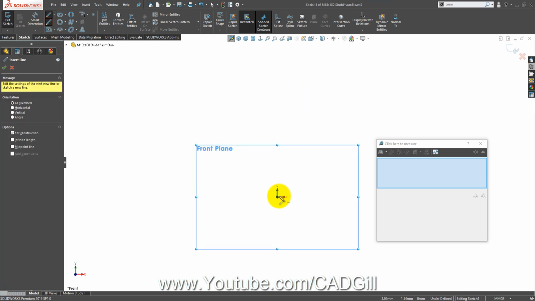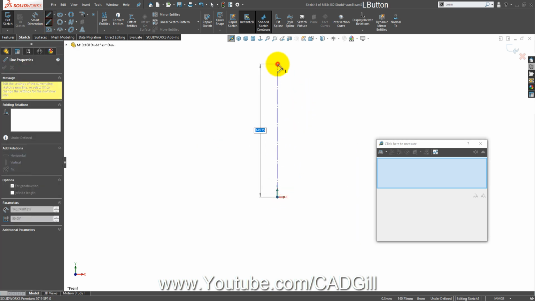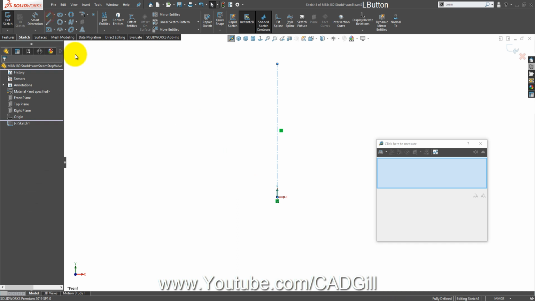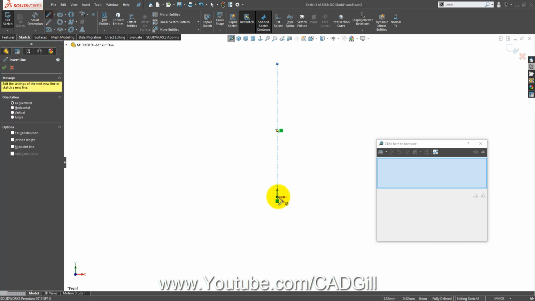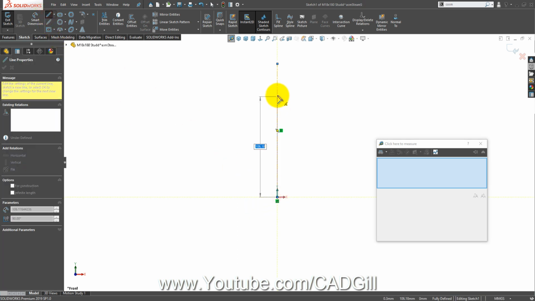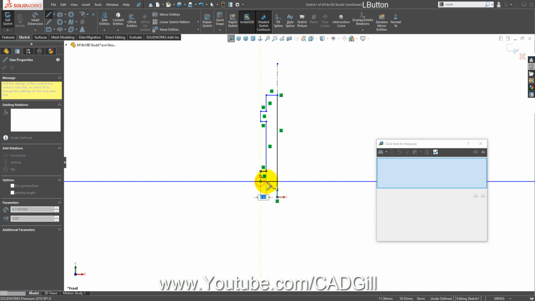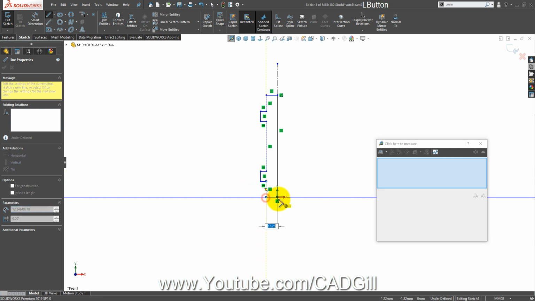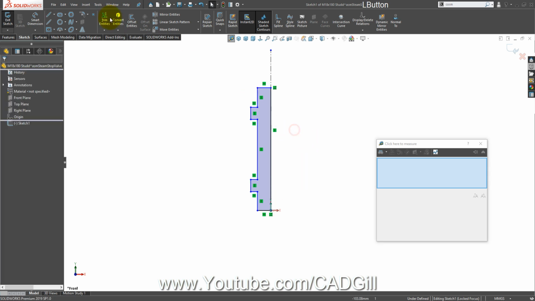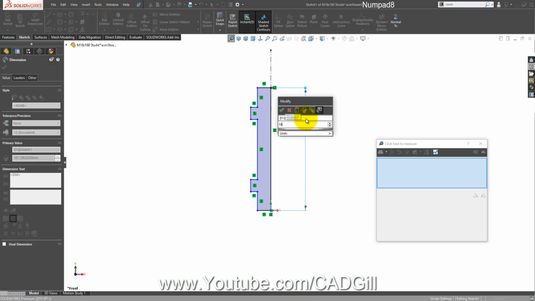I will again draw a line like this. Let's draw a sketch like this. Okay, the length here is 180 mm.